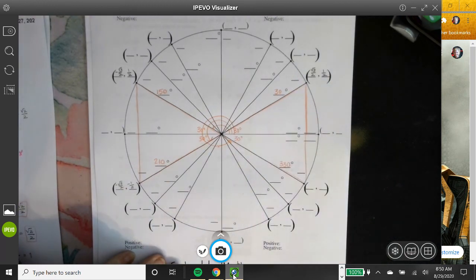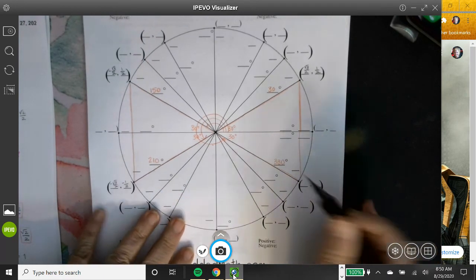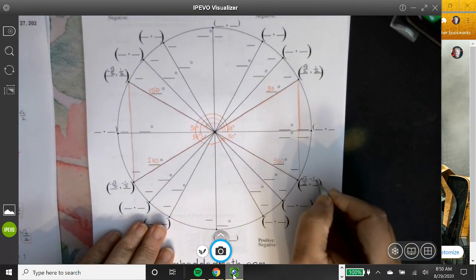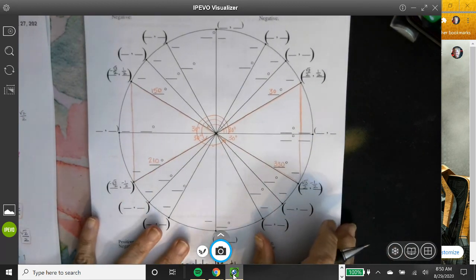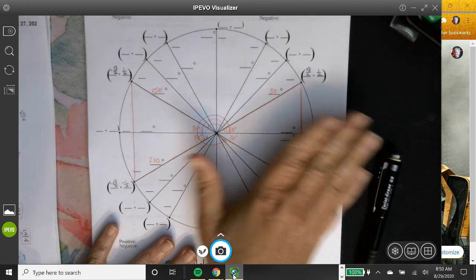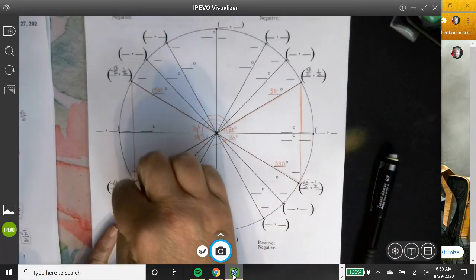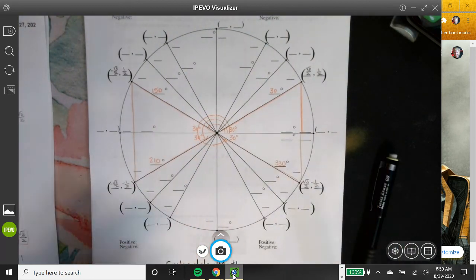Okay. Now, what are the coordinates of that point? Well, the coordinates at that point are, I went over root 3 over 2 in the positive direction, and I went down 1/2, so it would be negative 1/2. All right? So those are the standard values on the unit circle. These points refer to me rotating the triangle around, which is pretty cool.